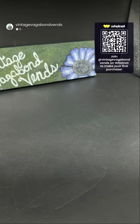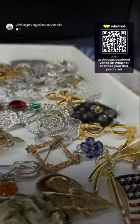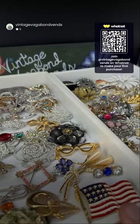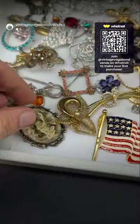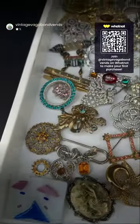All right. This one or the animals? All righty. We got the rhinestone 100-piece brooch lot. Let's go. Oh my. Drifting Gypsy, welcome in. So stone and rhinestone, 100-piece brooch lot. There are some that are not. Again, you can see like that floral in the flag. Oh, that's got rhinestones in it, though. So again, rhinestone.